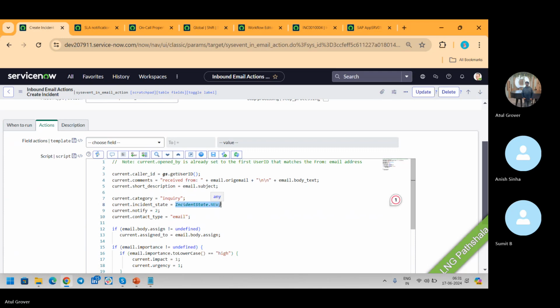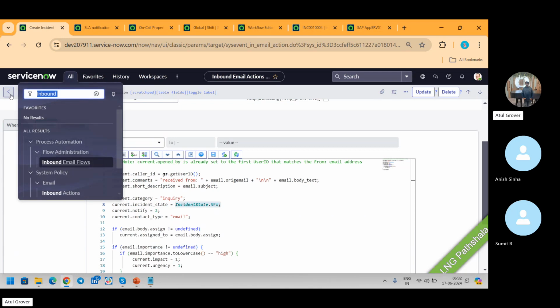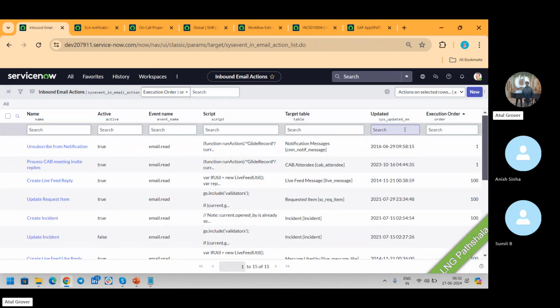Incident state is true. Contact type should be email. So if anybody is sending a fresh email and there is no RE or FW mentioned at the beginning of the subject, that is considered a fresh one. And then inbound email action works and finds out what to do.